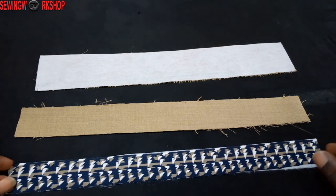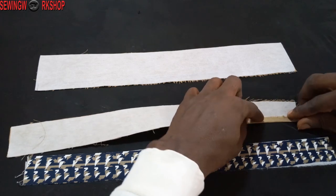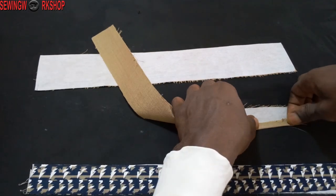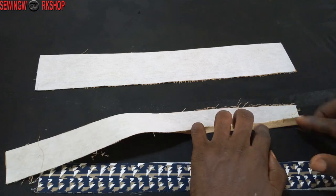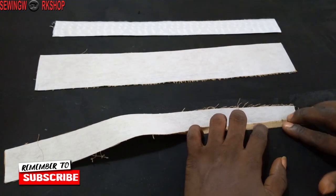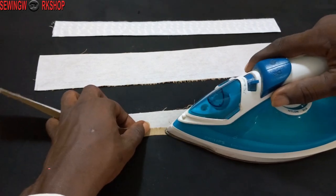So as you can see now, the very first thing I'll be doing is folding the edges of this at 1/4 of an inch. It's quite small, because the lapel won't go beyond 1.5 inches. So I'll be bending this. This will be like this. I won't be touching this at all. So I'll be bending this 1/4 of an inch. Fold it inside. Make sure your hand is very straight when you're doing this.